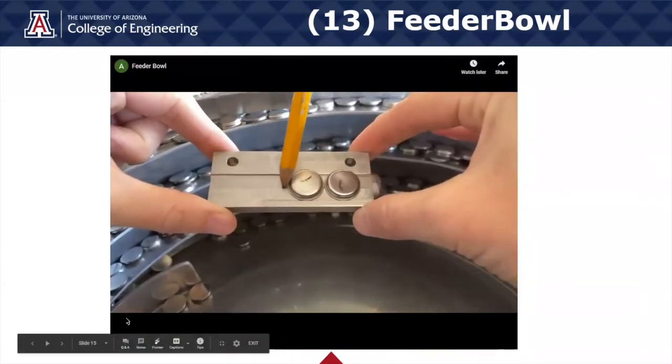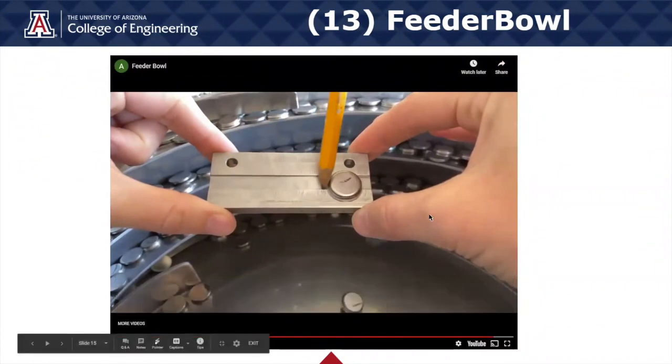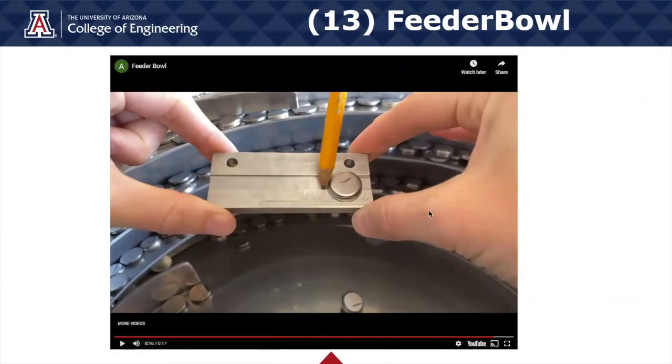So for the mechanical orientation check, we weren't able to get it on the bowl itself because of certain constraints now. But we were able to get the piece that we can attach on later to make sure that the larger side is on the bottom and the smaller side is on the top. And you can see from the video it works.